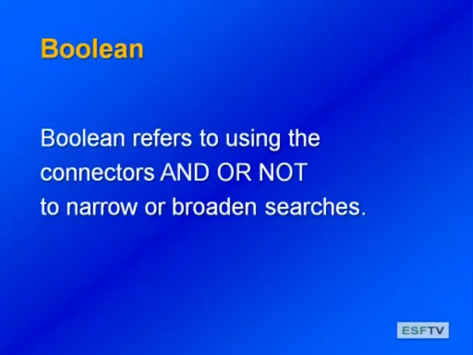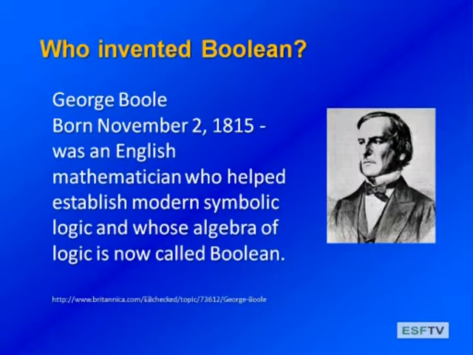Welcome! In this segment we'll be discussing Boolean operators AND, OR, and NOT, and how they can help improve your searching. Let's go ahead and talk about Boolean operators. Boolean operators do traditionally refer to the three connectors AND, OR, and NOT, and they're used to narrow or broaden your searches.